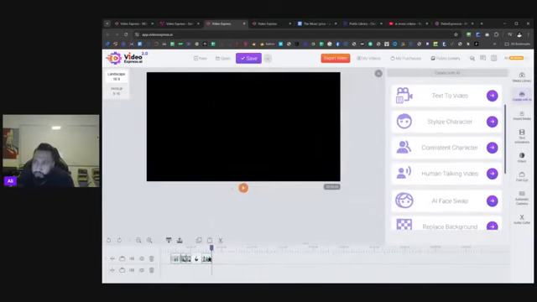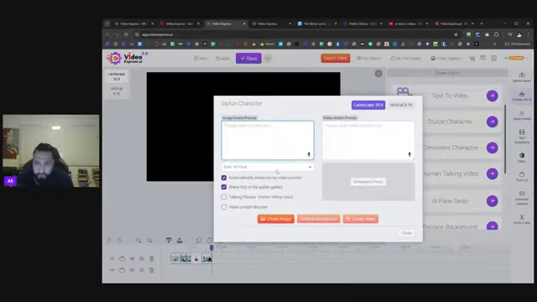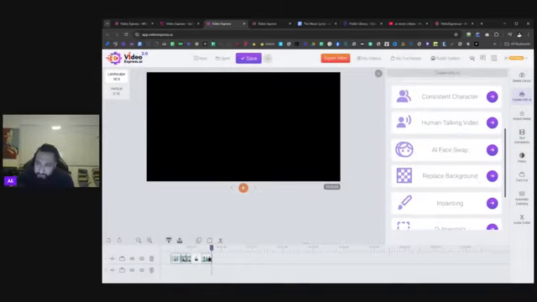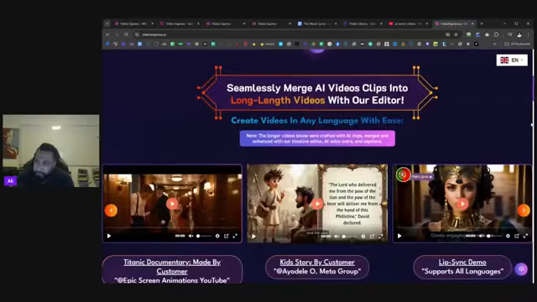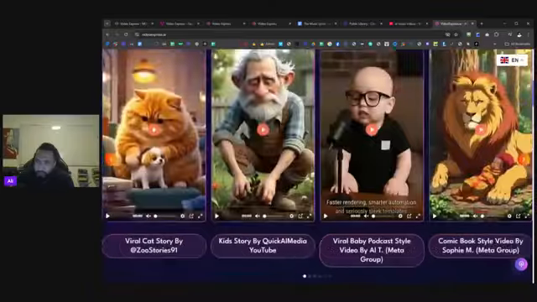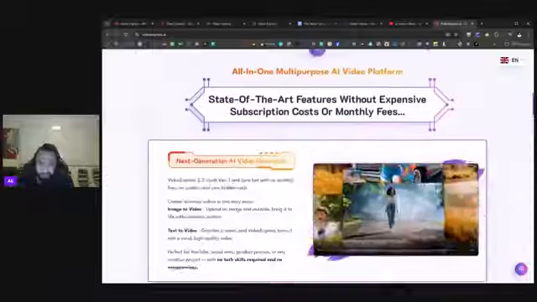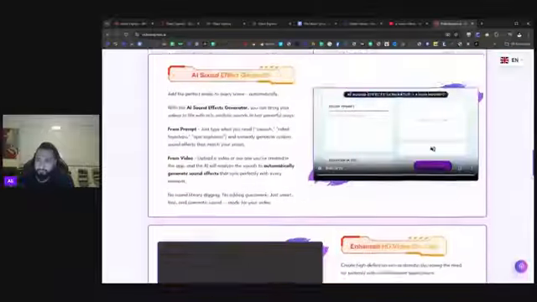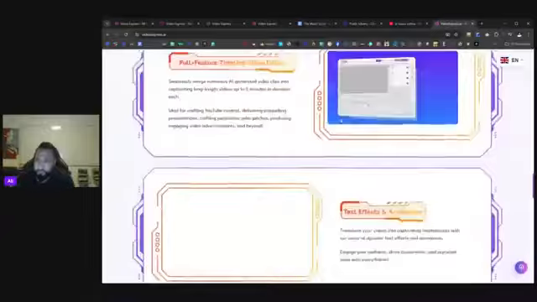Okay, so there are so many other tools. There's text to video, there's stylized character. Someone asked, can you convert yourself into something else? Yes, use your reference photo. You can convert your reference photo into a Pixar style, anime, comic book, line art, water art, etc. There are so many things, and I would recommend when you head over to videoExpress AI, you can check it out and see all of the features it has, because there are so many there, and I think we'll be here all night. I think that's not what everybody wants anyway.